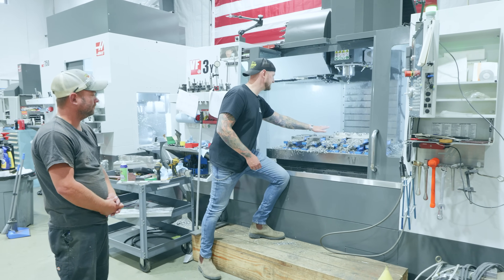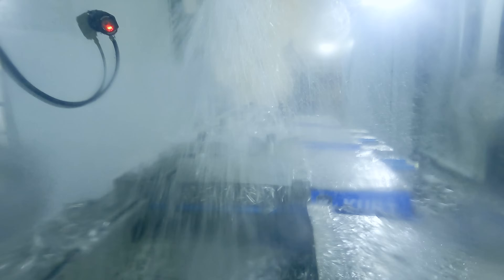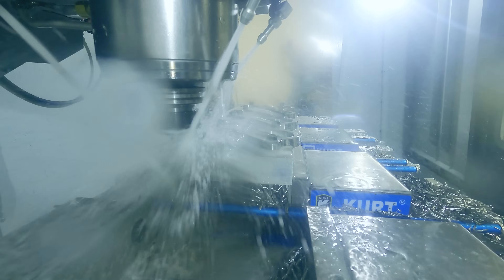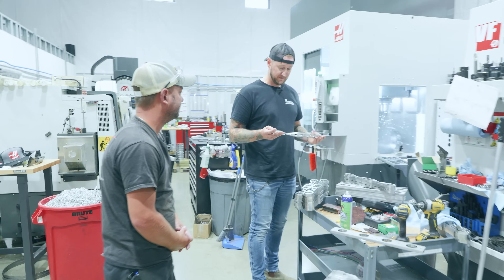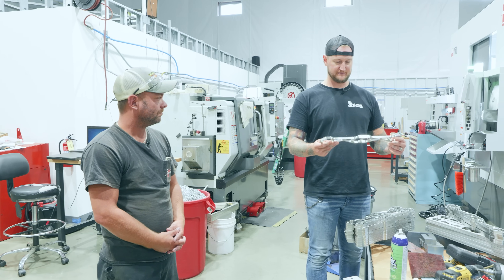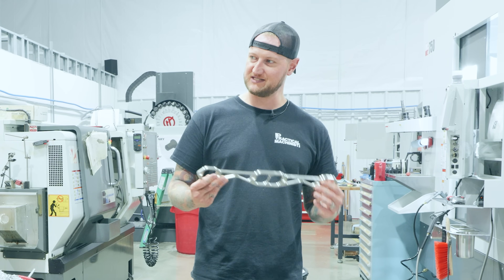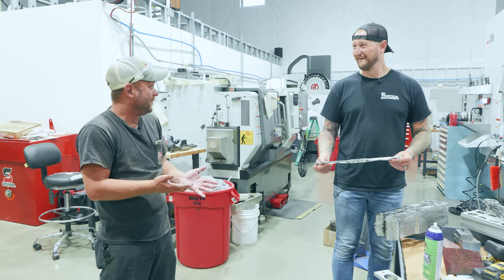Is this a pretty standard part? How many of a part like this would you be running? Ten to twenty. That particular customer I do a lot of work for. There are header flanges here in a much bigger quantity — they do headers for performance cars. What grade of stainless is that? 304. For those of you who don't know, 304 can really be difficult to work with — it work hardens, it's tough, it eats your cutters. What kind of strategies do you use? This looks like a bit of a nightmare because there's so much material to pull out. I've heard 304 is terrible to deal with. I never found it to be that bad.